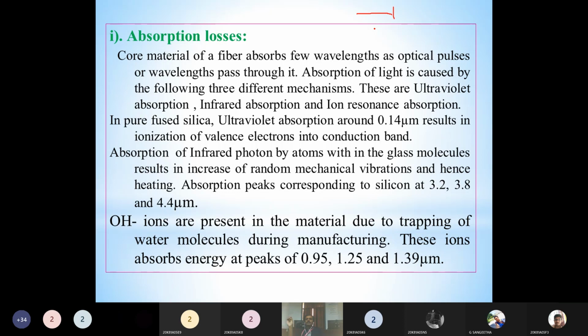We discussed the energy band gap, valence band, and conduction band. There is an energy band gap. Whenever suitable light is incident on it, that light is absorbed by the material, and valence band electrons go to the conduction band. So the semiconductor absorbs the energy. The remaining materials also, if you take metals, ceramics, alloys, any materials, every material absorbs the light energy.